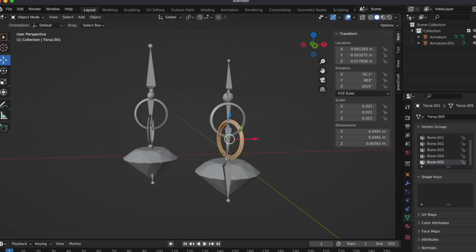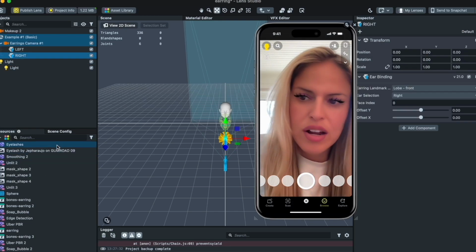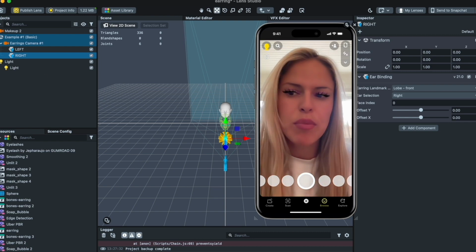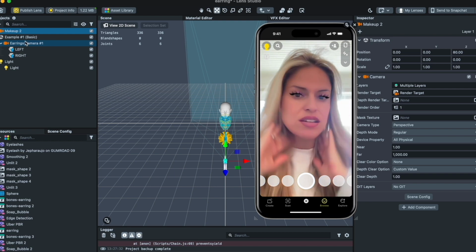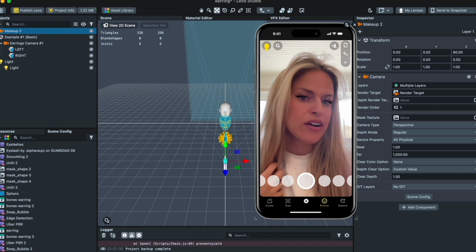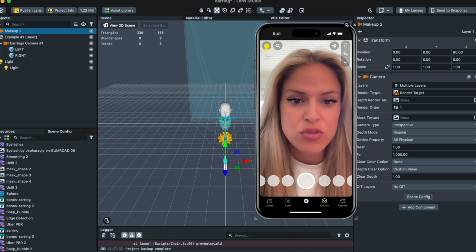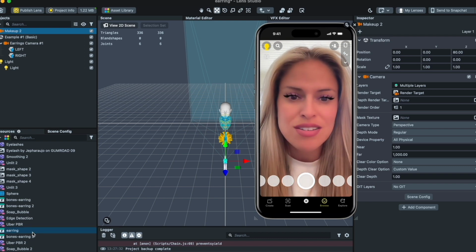And so now going into Lens Studio with it saved as an FBX file, I'm going to load it up right below my earring on the left side. What you can see here is I also have makeup. I put the makeup at the bottom of this list so that it goes underneath all of my earrings and everything. And so we're just going to focus on earrings. I'm not even going to have the hair occluder or anything in here. We're just going to add the earrings and work on setting up the physics for it, because physics can be a little complicated and sometimes it can be a little difficult to set up.